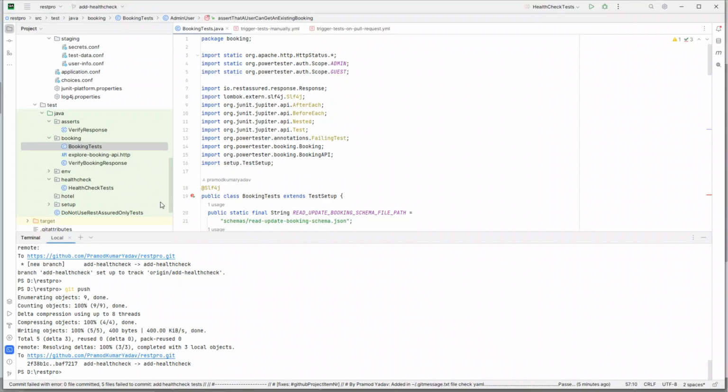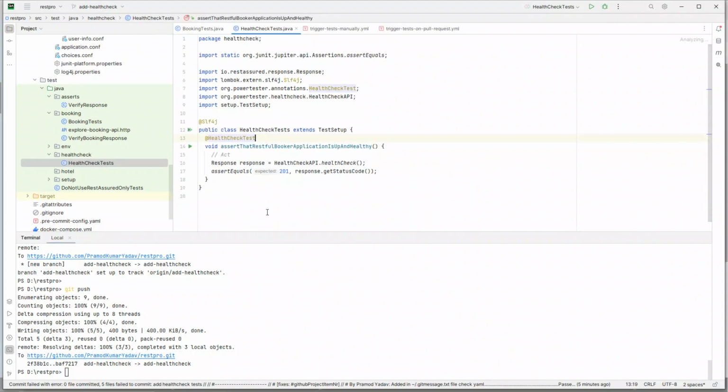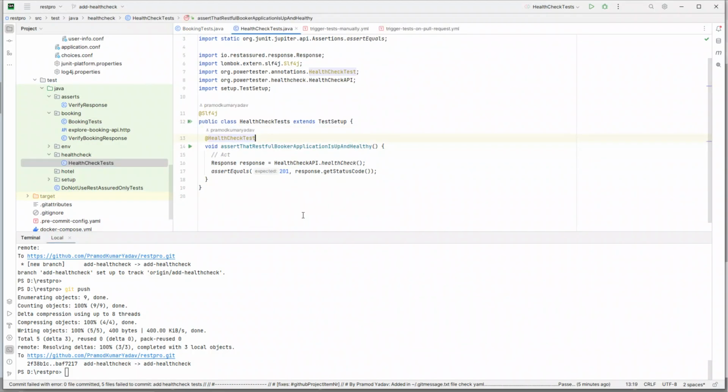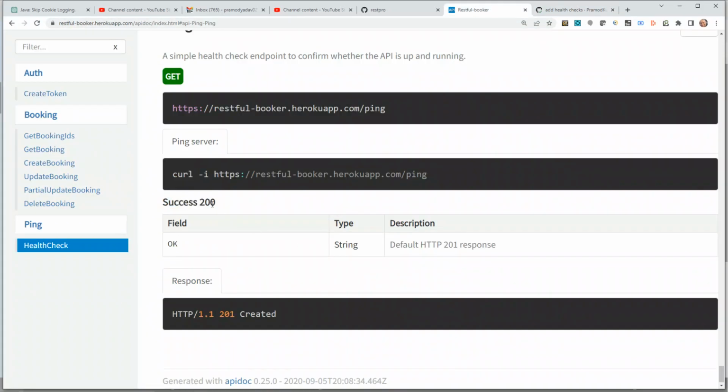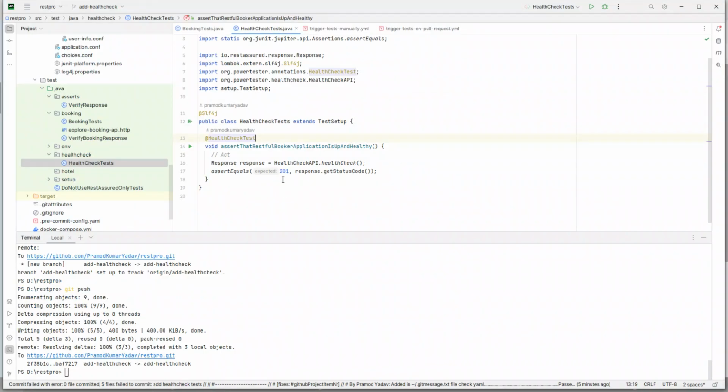So if I go to Windows 2 and in the health check, but actually if we go back to the application, the RESTful booker says a success code looks like 200 and not 201. So it's actually a bug that it is giving us 201. So if I change the expectation to 200, we will see that once this stage fails, nothing else will run in the next stage.